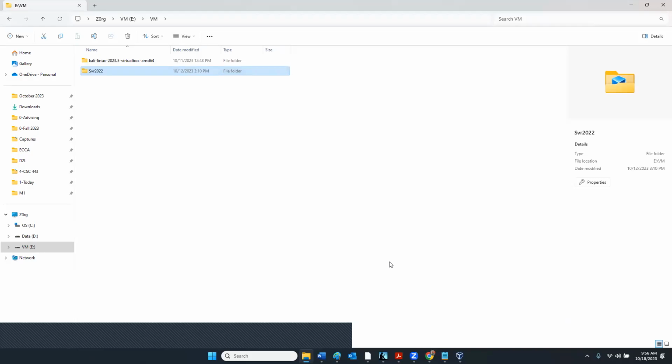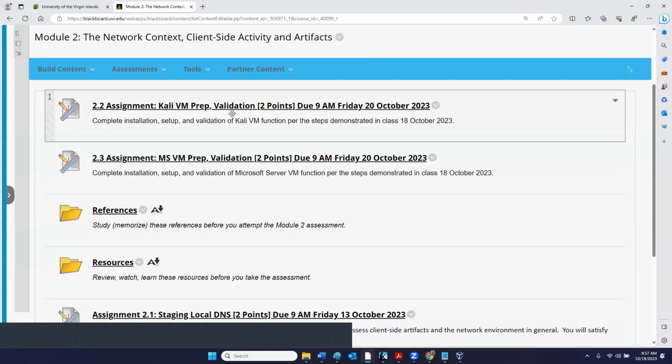If you run into disk space challenges and you need to stage your builds on our platform, you need to email me as soon as we clear the class today. So if you're not able to complete both assignments with your own laptop, you're going to want to email me right away so we can start making arrangements so that we create your virtual machines on our platform. Are there any questions about what we've covered as far as the assignments?